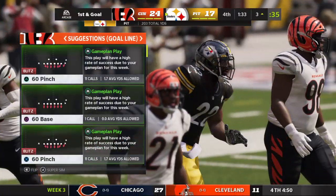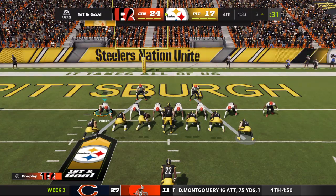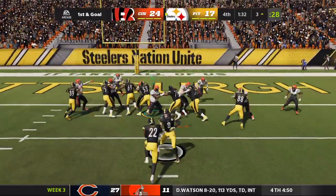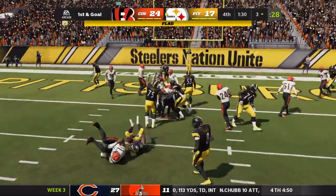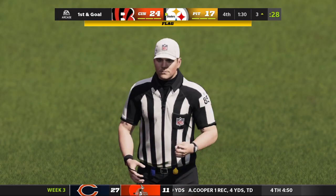They're good at running the screen. Sometimes it's probably taken for granted, though. You need a good deal of deception in there, don't you? You certainly do. And you know what else you need? The people who aren't involved in the deception to make sure they hold their blocks and someone doesn't flash too quickly in the face of the quarterback.